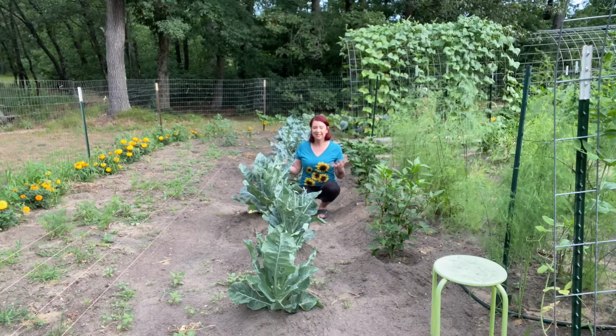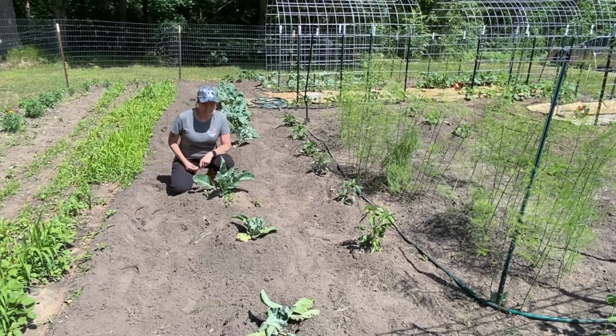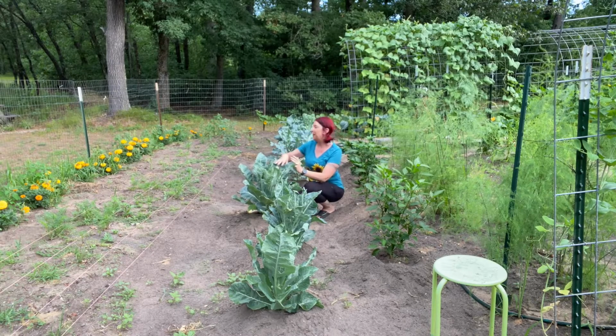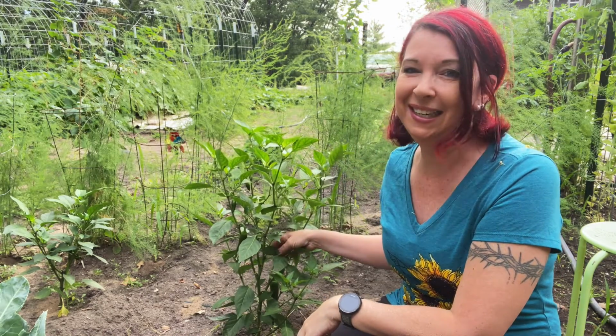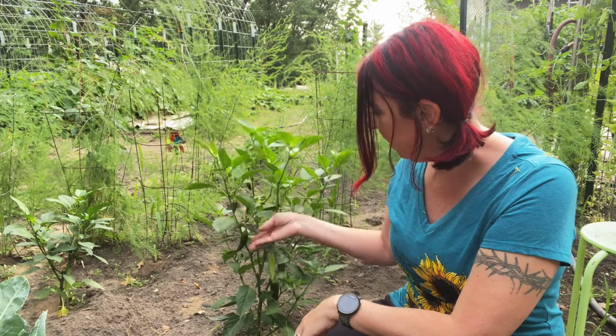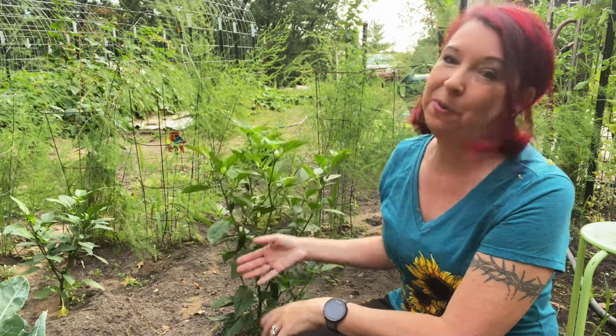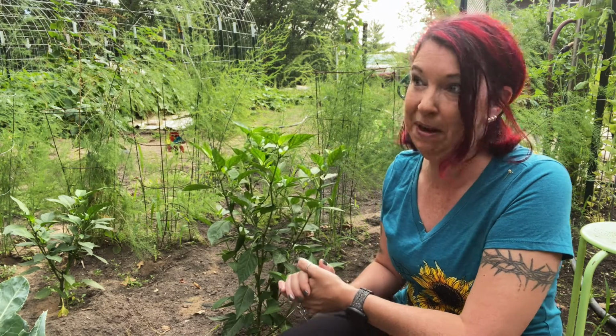Just for comparison's sake, from one video to another, these are the jalapeno peppers, these are the cauliflower, and behind me is the broccoli. You can see with the jalapeno, we are getting actually quite a few. We've picked a lot already. We love adding jalapeno to just about anything. We are a spicy family.